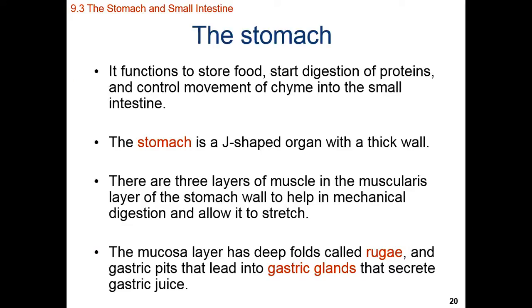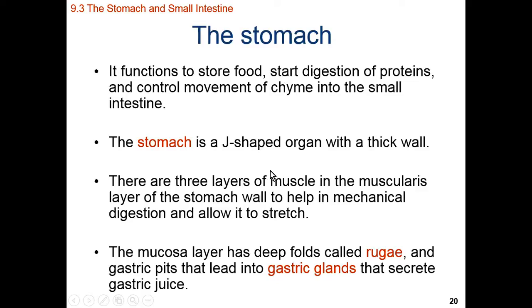The stomach is a storage organ and digestion organ within our GI, gastrointestinal tract. So we'll store food in our stomach, and we're also going to begin protein digestion in our stomach as well. Once that bolus of food has left the mouth and enters the stomach, we're going to rename the bolus chyme. Chyme is essentially vomit that's still in the stomach and intestine. So once the food gets to our stomach, we rename the chewed up food chyme. And that chyme will be moved into the next structure, the small intestine.